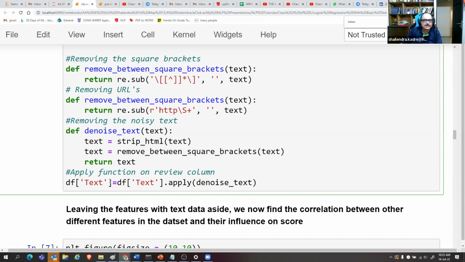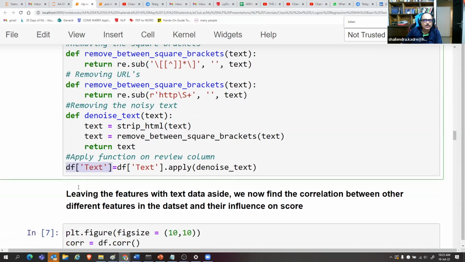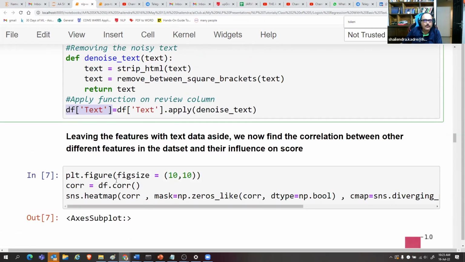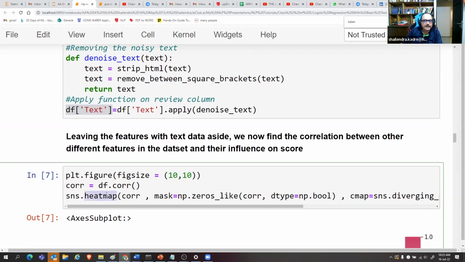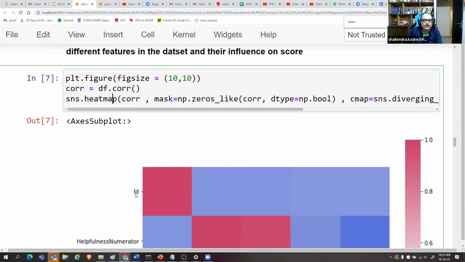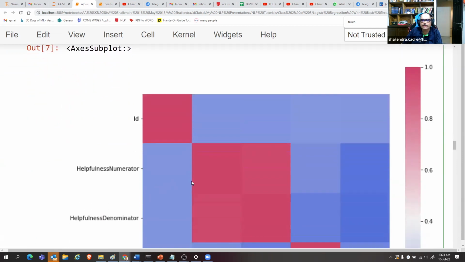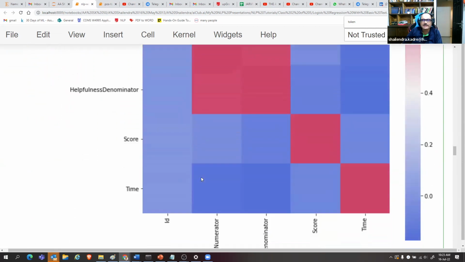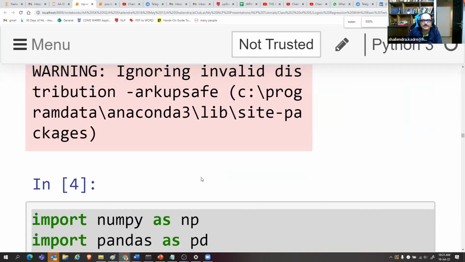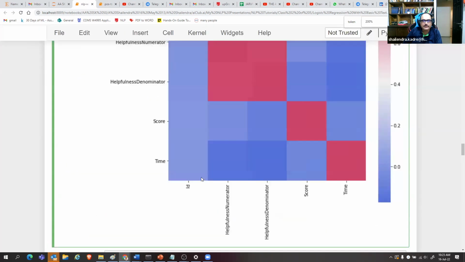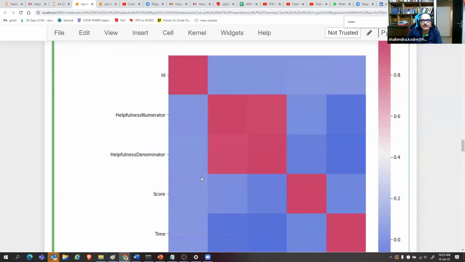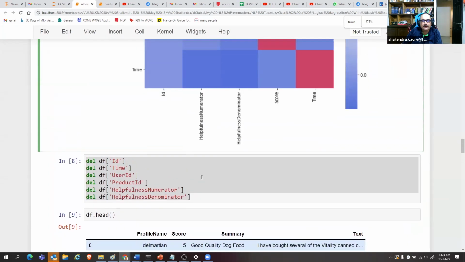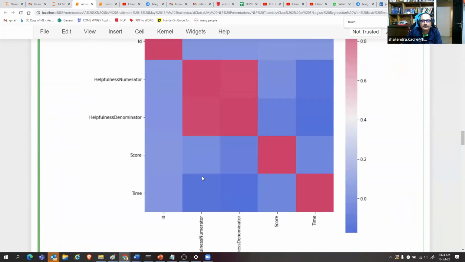Once you get the processed text, then you go ahead. Now we are just plotting a heat map. I think you are all aware of the heat map. So all numerical variable correlations have been plotted. It is just for academic interest. It is not making much sense. I will just make it small so that you can see it on one screen. Okay, so you can see it on one screen. It is just for academic interest, not much meaning for this analysis.